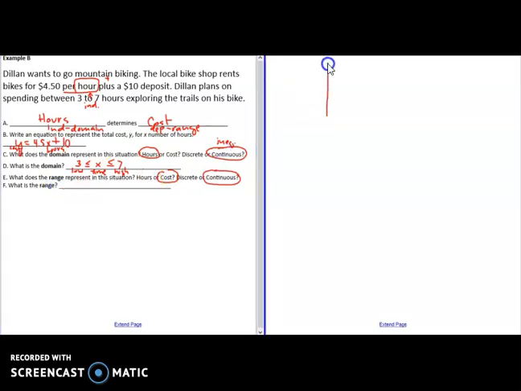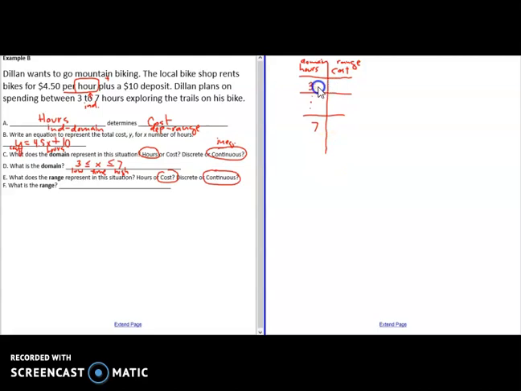So this is where we use our table. I'm just going to set it up real quick. So we have our hours, which is our domain. And we have our cost, which is our range. All right, we said it's continuous. So continuous, I want to know what's the lowest and then what's the highest because I know my cost is in between those. So he wants to go either 3 hours, dot, dot, dot, or he wants to go anywhere in between 3 and 7. And those are the only costs I need to figure out since it's continuous.